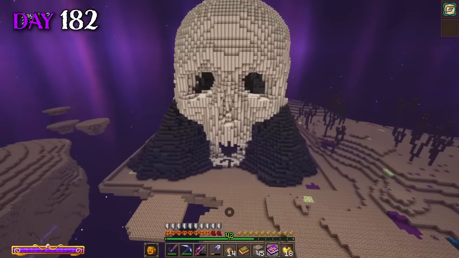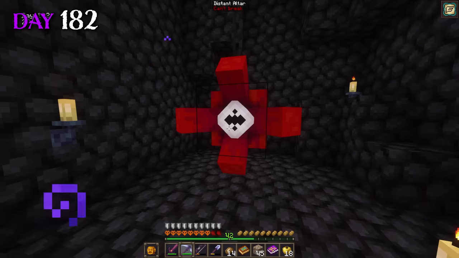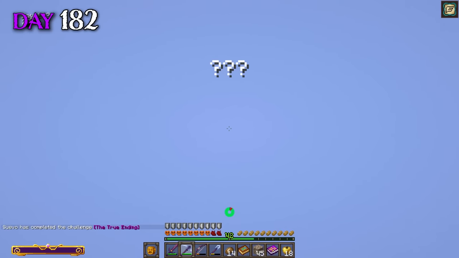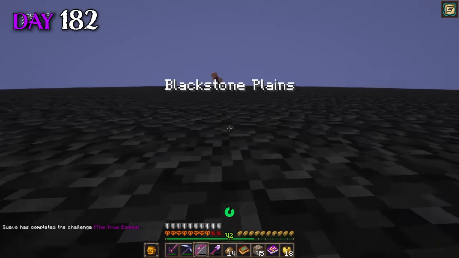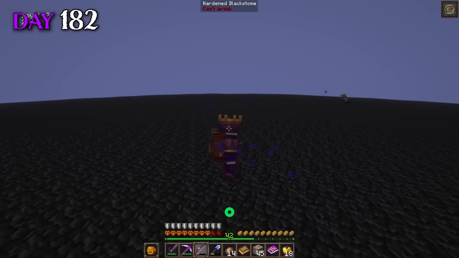Okay, this is no joke. Okay, what is inside here? Candles. Distant altar. I'm guessing I have to click this. Do I walk? No, I have to. Oh boy. Where is it teleporting me? Oh boy. The true ending. Uh-oh. Oh my god. Look. It's Notch. Oh boy. There's nothing else around me.